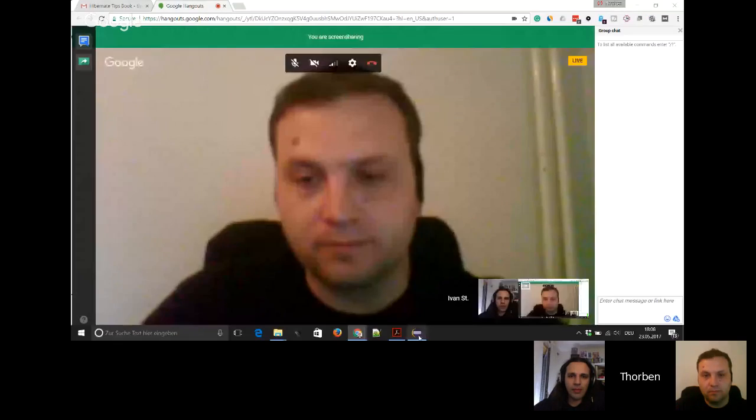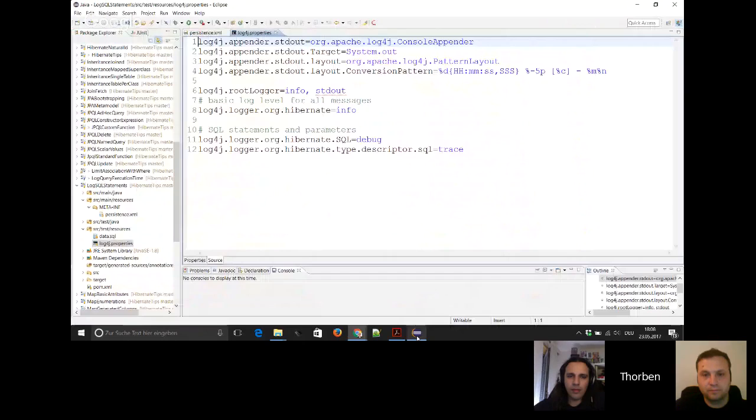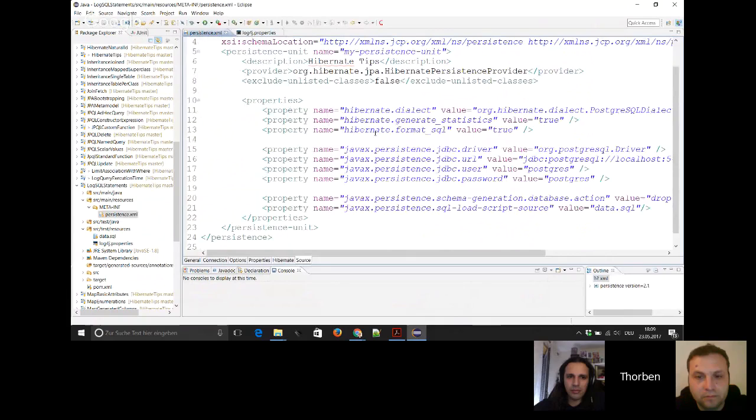Yes, I show that in the log SQL statements chapter. Let me share my screen, and then we can have a look at the example project. So you should see my screen now. You basically have two options to activate the logging of SQL statements. You can either use the parameter hibernate.show_sql in the persistence XML and set that one to true. And that is the approach that you find most often on Stack Overflow or everywhere else on the internet.